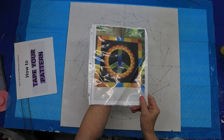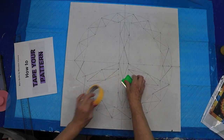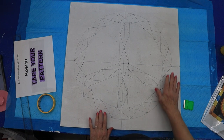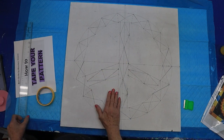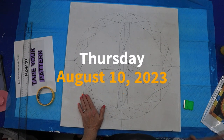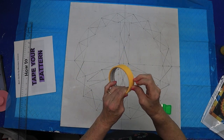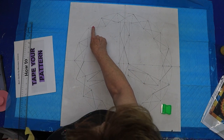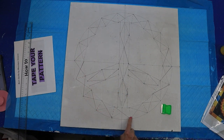Of course, you know, this is the one we're working on. We'll eventually have that one. So I showed you how to make the circles, and I showed you how to make this pattern in another video. I'm not sure if you've seen that whole video or not yet, but you will get it. It's coming. So what I want to do is show you that I'm going to be using this yellow frog tape. I think I'm going to tape the red first. So my red is every one here on the outside.